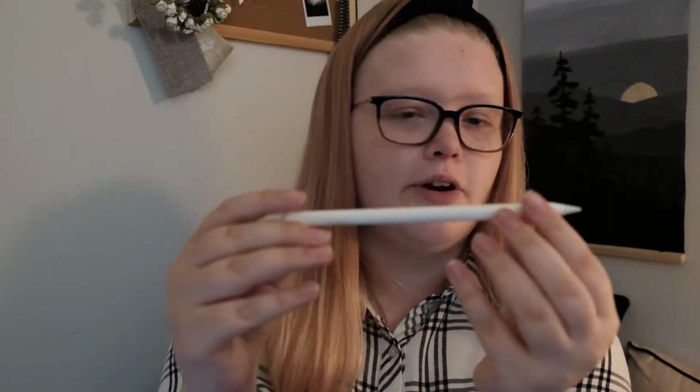And the newer version of the pencil, I believe my dad has a slightly different one because he has the iPad Pro but the 2018 version, and the Apple Pencil for that one is completely cylindrical, whereas this one, you can't really see it very well, but it does have a flat side, which I think is really nice. You can double tap on the side and it will change settings. I personally don't get on with that because of my Tourette's. I did it too much and it just kept switching from the paintbrush to the eraser and stuff, and it was really annoying. I know people like my dad really like it, so if you're a tech nerd, then you probably will like it.